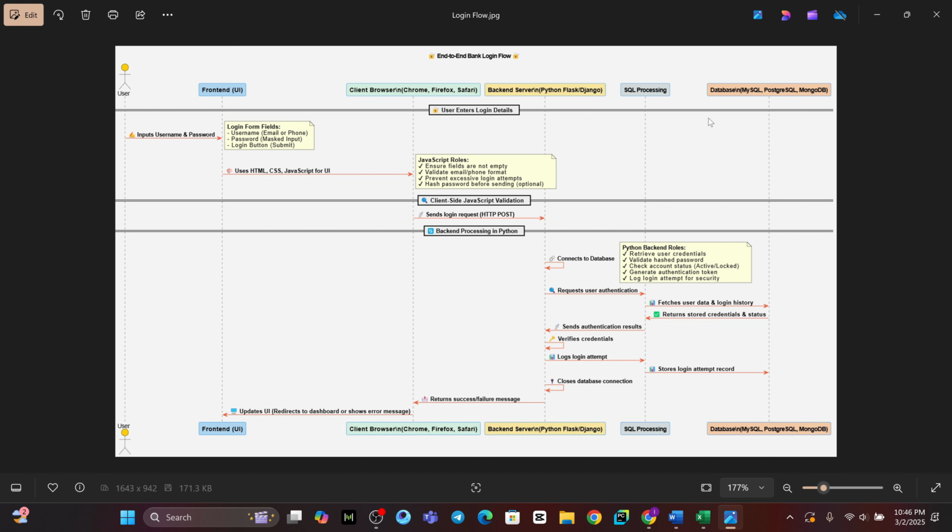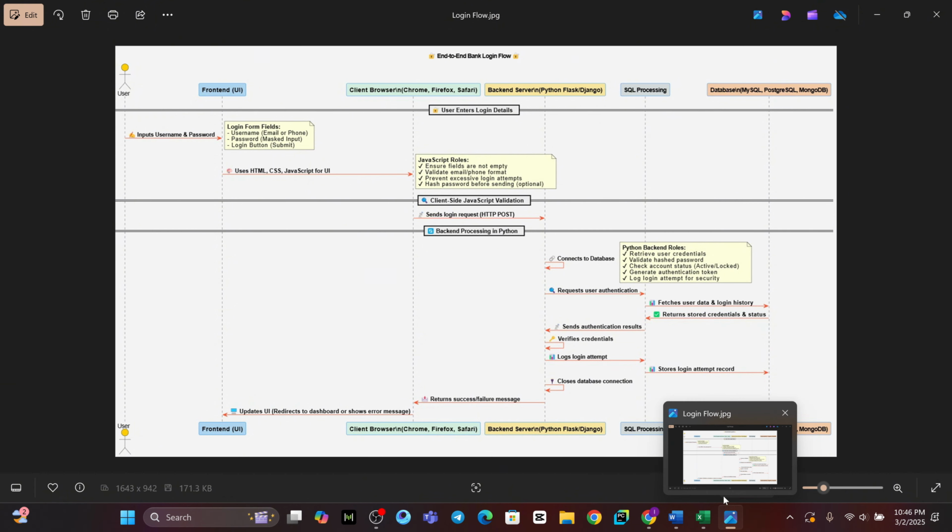whether that particular user has the same username in the database or not, and whether his password is correct or not. Once both of the things are correct, then Python will take the help of the server to send a response back to the client. But we are going too far forward right now, so let's go step by step here.